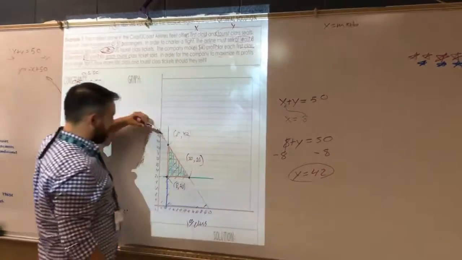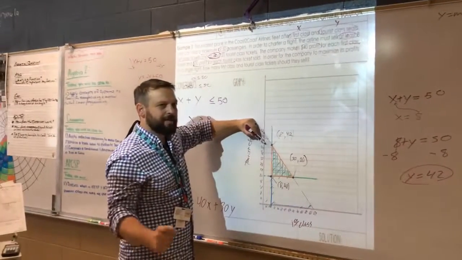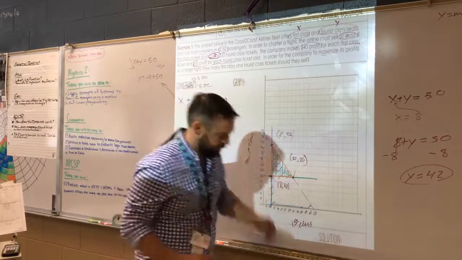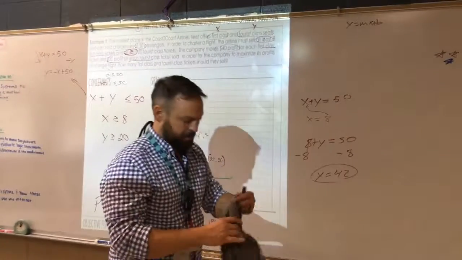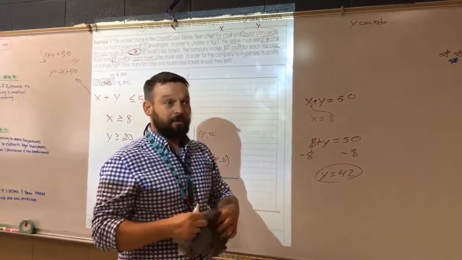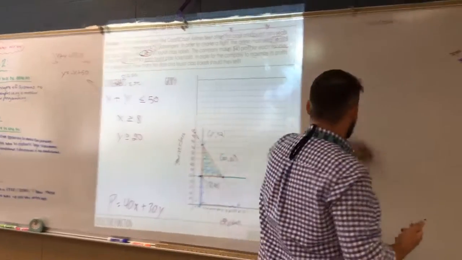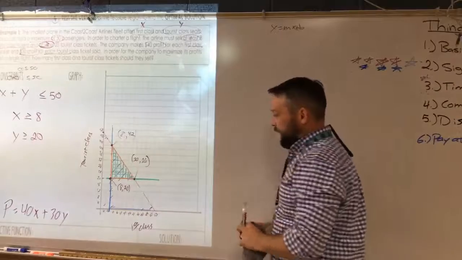Lo and behold, we were actually right. Our graphing was pretty spot on, so we were able to pretty well guess that one, but I don't want to guess, I want to know. Because, as the old saying goes, close only counts in horseshoes and hand grenades. So we're dealing with neither of those, so I want to be precise.